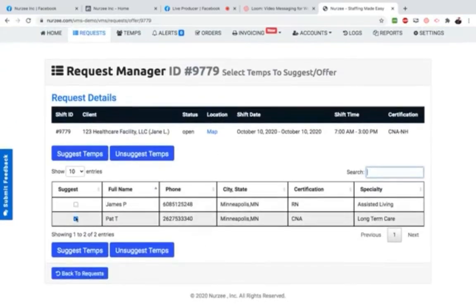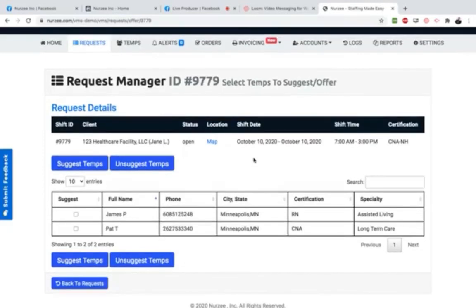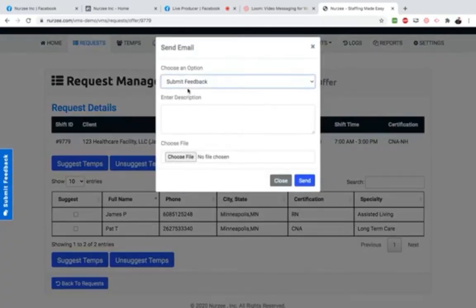A lot of the staffing agencies really like this, and we're glad. This was actually a recommendation from one of the staffing agencies, so we implemented it. Since we get a lot of feature requests through our emails, we decided to make it really easy. So we added this button where they can go on there and suggest any features.